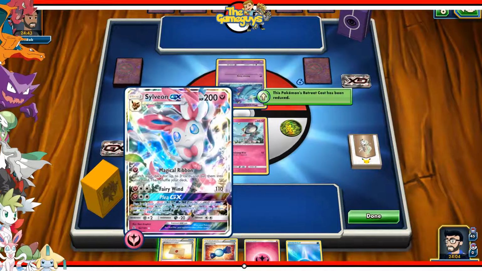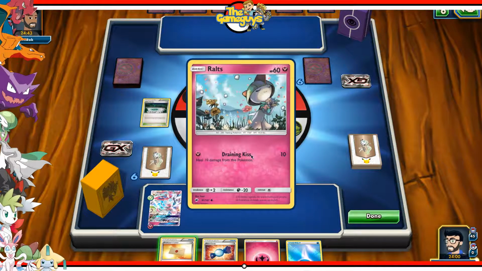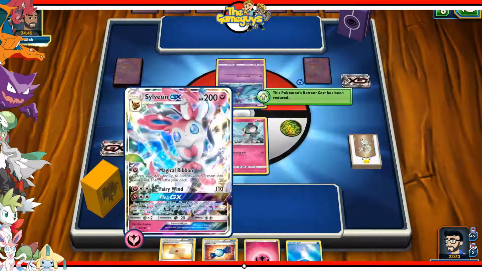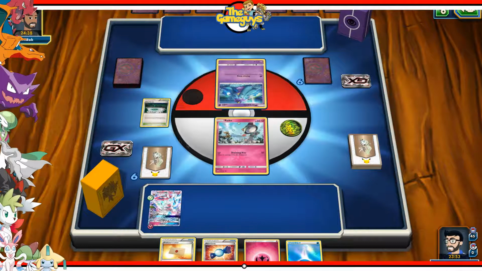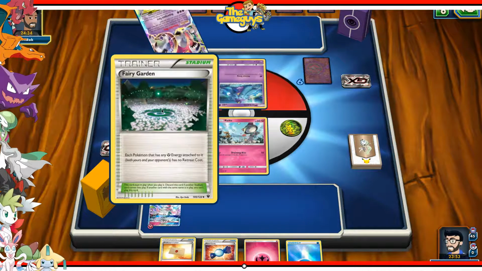So we've got a Sylveon, which is cool. We're not going to Professor's Letter, because I don't think it's a waste of a card at the minute. If he ends on first turn, it's cool anyway. But if not, we'll put our energy on Rowlet. We'll retreat it. Because even though Fairy Garden, love it, you've got to have a Fairy Energy attached to it to get the free retreat.